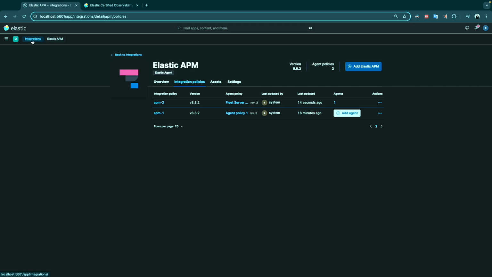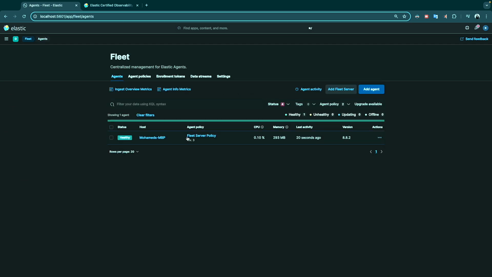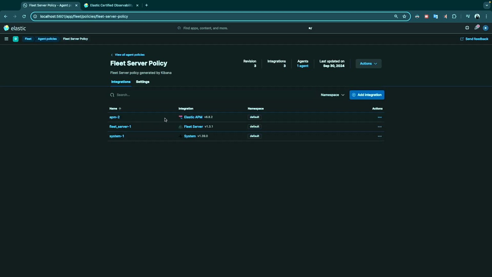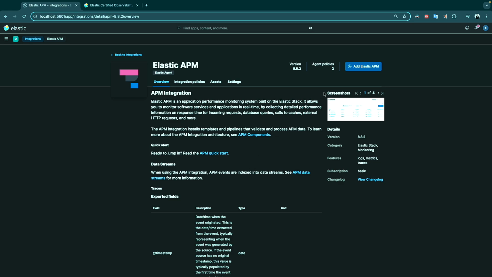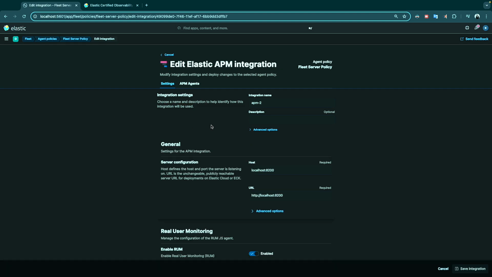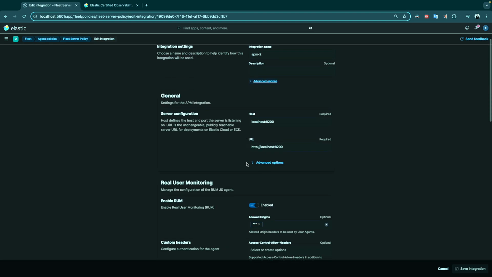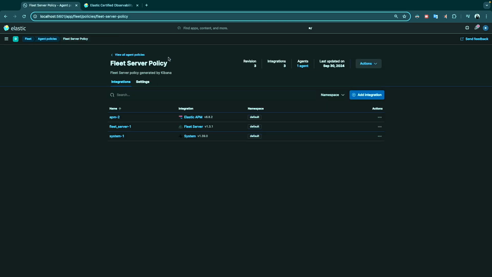If we go to our Fleet, and here we click on our policy, we have this policy directly. So if it's already here, then you can click and come here and do your modification. Otherwise, if it's not, then you add it first, and after that you get the second part of the scenario, another scenario where they ask you to do the modification.